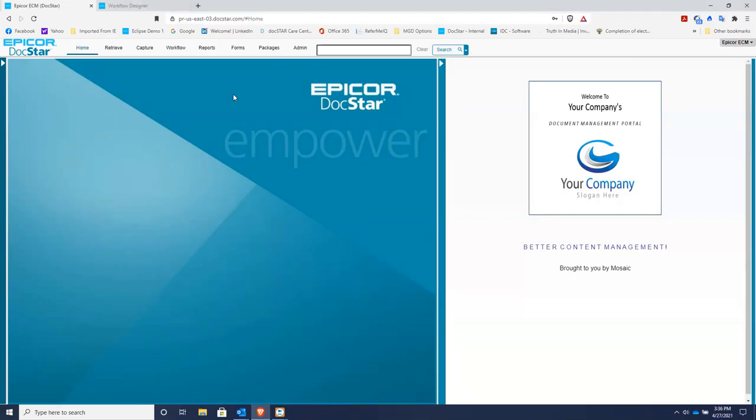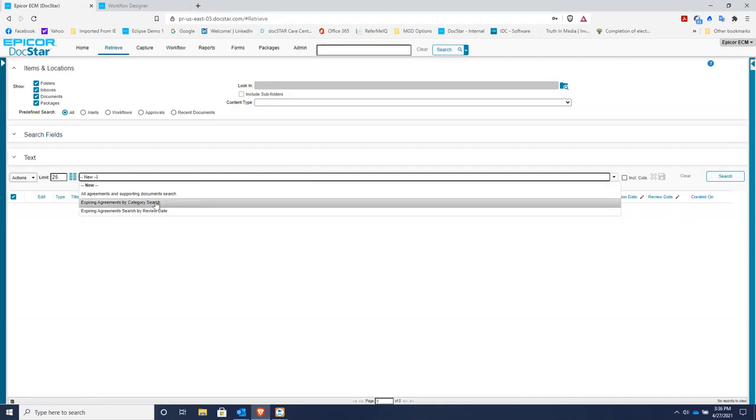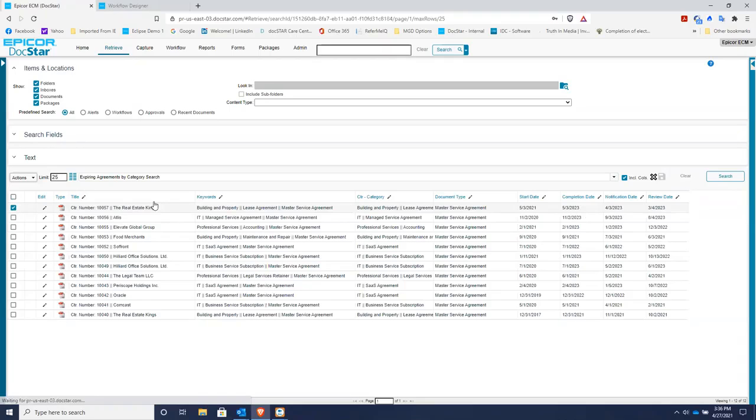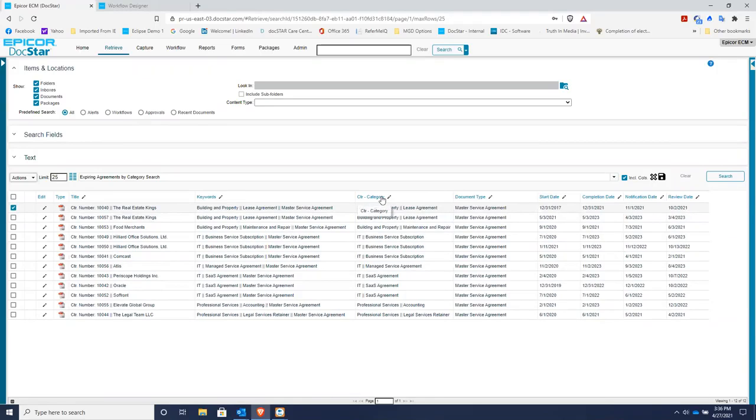So first, let's take a look at the advantage of having all of your expiring agreements in some kind of management system. If you wanted to take a look at everything that you have in the system, you can set up what's called a saved search right here. And we can look at all of the expiring agreements that are in the system here. And so this is just a handful. If you were a small to mid-sized company, maybe this would be about right. And I can sort by any of these column headers, and you can have whatever columns you want showing.